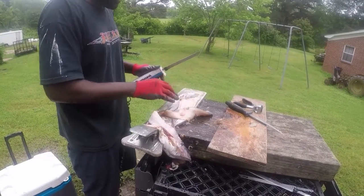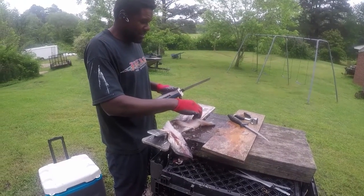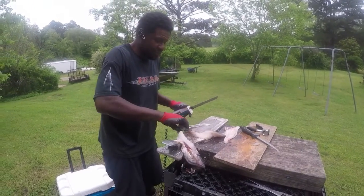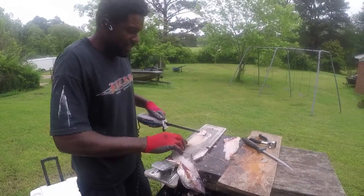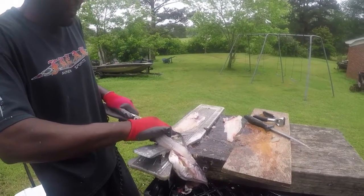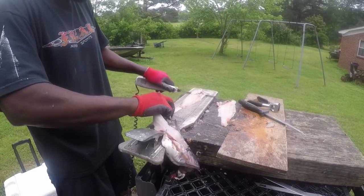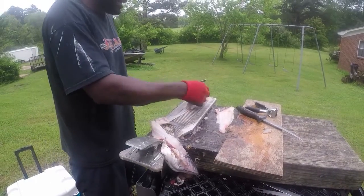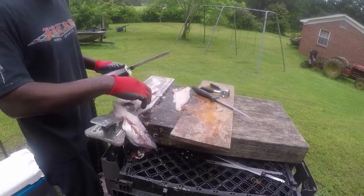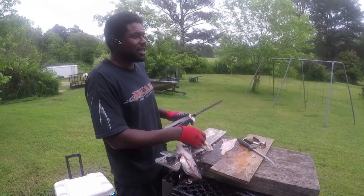Right now I'm cleaning some catfish for one of my customers that I cut hair. He brought me some catfish he wanted me to clean. But you can also clean catfish with a fillet knife too. So when y'all watch this video, I'm using my left hand mostly. But the first fish I clean, I'm gonna clean it with my right hand. And then all the rest of them, I'm gonna clean with my left hand. And when I use the regular knife, I use my left hand. So stay tuned and enjoy this crappie cleaning video. Hopefully you'll learn how to clean crappie behind these.